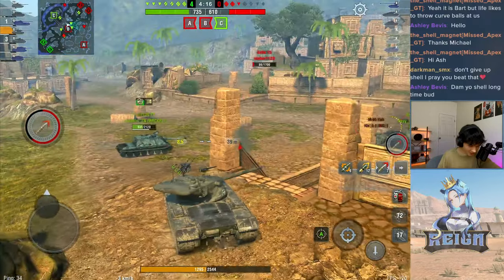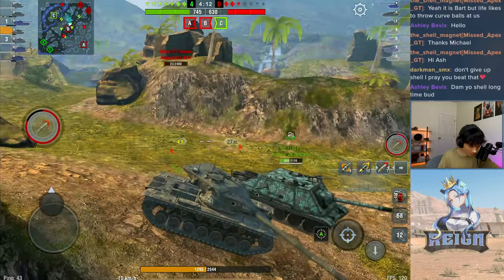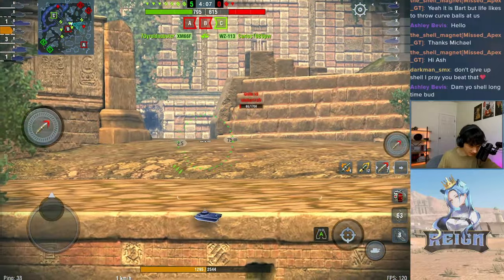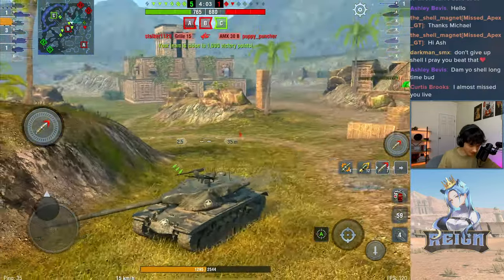Wait, where's their object at? Don't tell me he capped A or is AFK. What? Oh, no. Their object is basically dead. I completely forgot they had an object, to be honest. Well, it's just GG. Did not farm this game. Their team was pretty diabolical, not gonna lie.